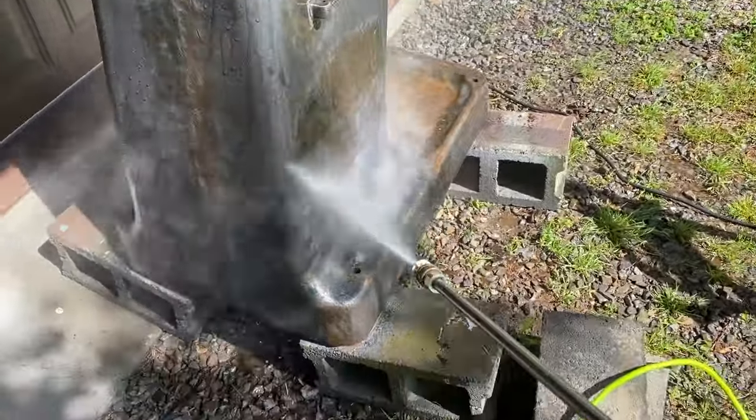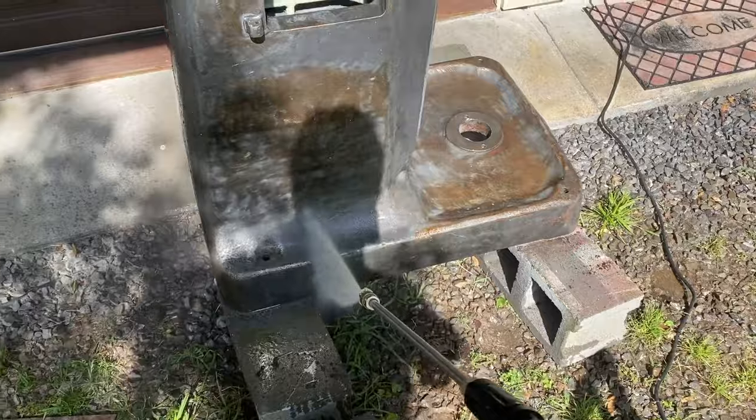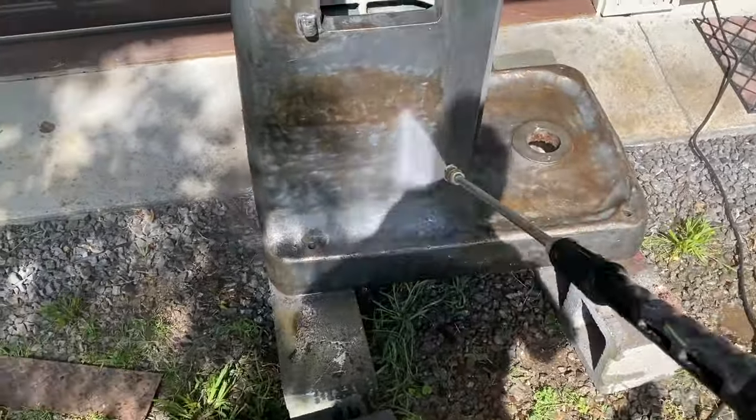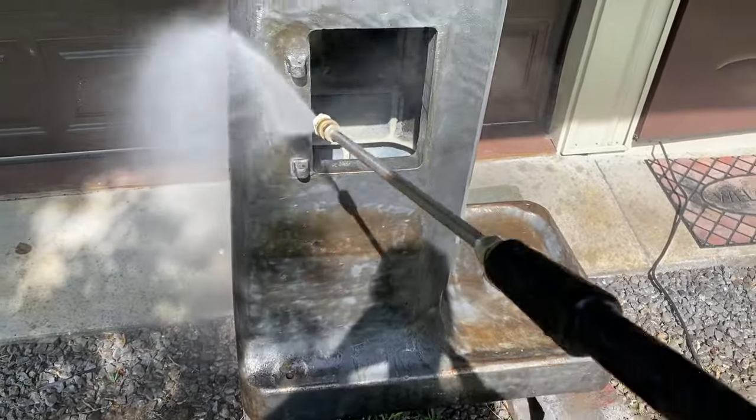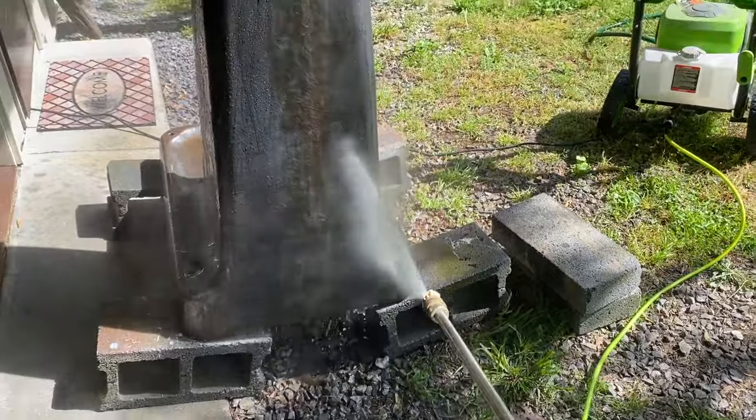Give this thing a power wash. Been sitting out for a few days, so there's a little bit of flash rust. I'm gonna get all the grit and the sandpaper and all the stuff that was preventing the bondo from sticking.